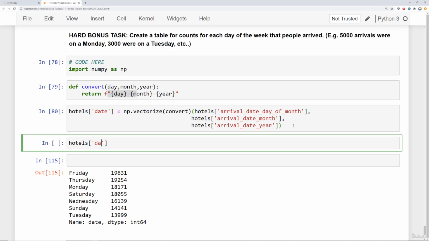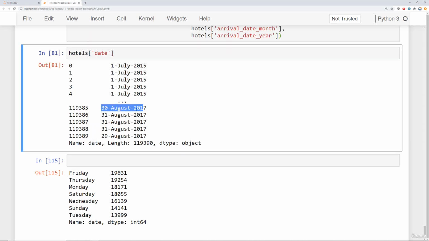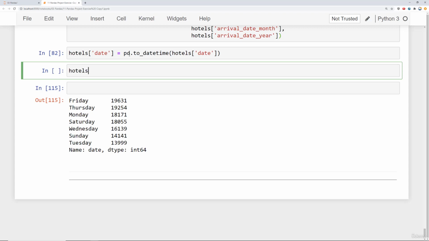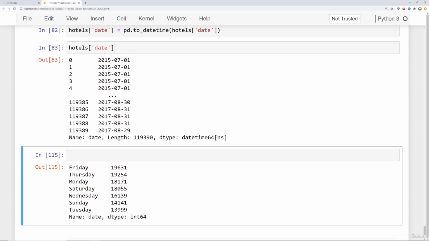And now we see that the hotel's date looks like this, 30th of August 2017, 31st of August 2017, which is perfect because that means I can easily pass this into pd.to_datetime, run that, and now when I take a look at the date, I have actual datetime objects.